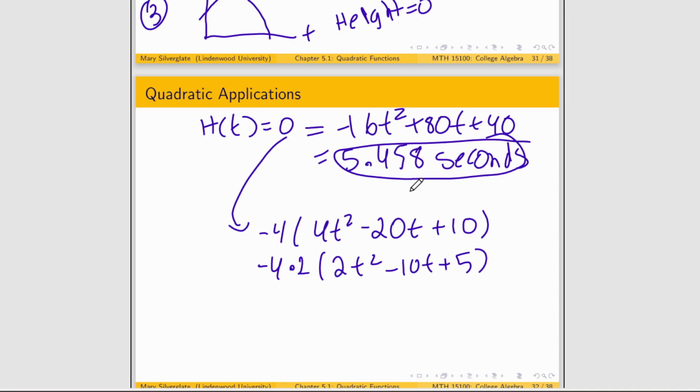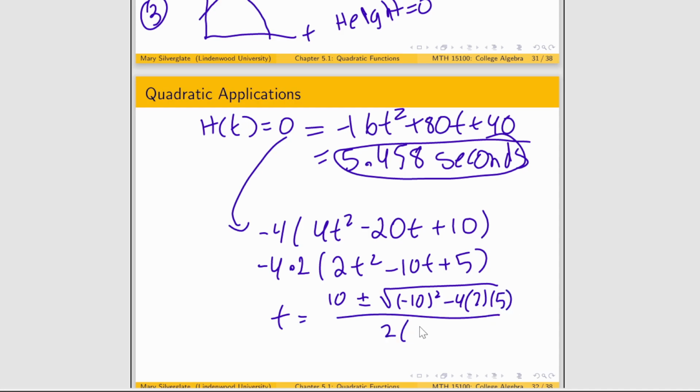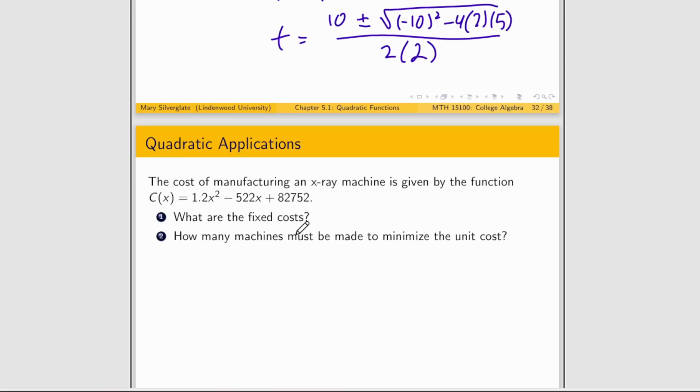And then from here, that's exactly what you want to do, plug into the quadratic formula. You'd say x is the opposite of b, plus or minus the square root of b squared, so negative 10 squared minus 4 times a times c, all over 2 times a. And then this should simplify such that once you plug into a calculator, it becomes 5.458. But just as a pro tip, if you weren't using a graphing calculator on this part, make your life easier by pulling out a greatest common factor first.